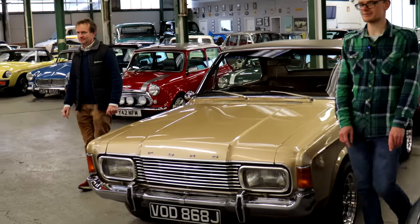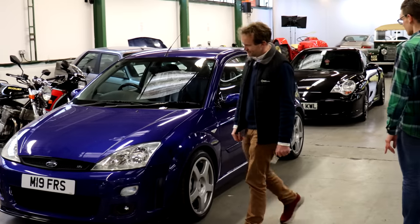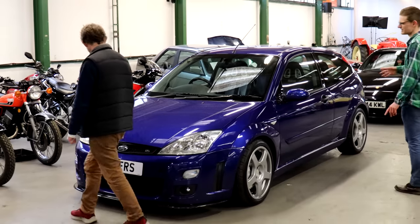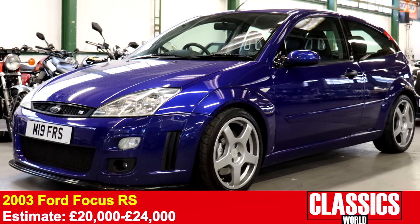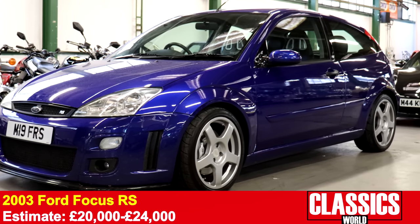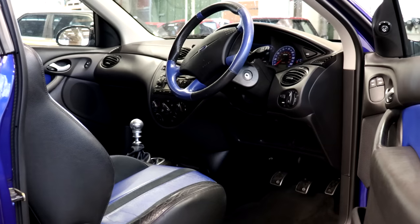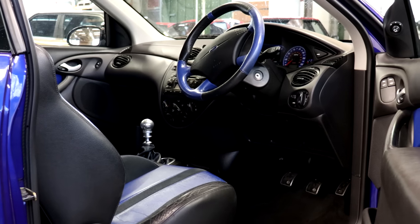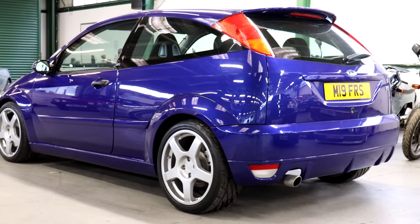If you want a more modern iconic Ford, this is just rolled in so we don't have a huge amount to tell you yet — but it's a Mark I Focus RS. This was the car that kind of defined Ford's modern hot hatch era. This one is completely standard, not modified in any way, not lowered — as Ford intended. 212 horsepower all through the front wheels. A proper modern classic icon — it really demonstrated how good the Mark I Focus was that they could reach this level of engineering excellence.